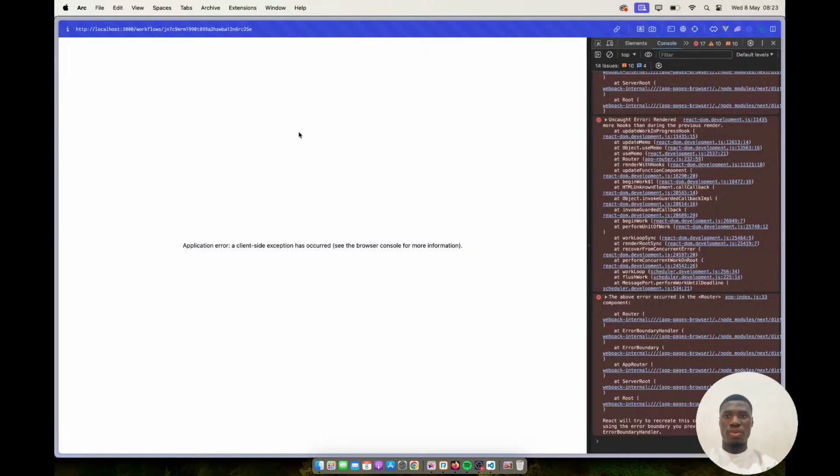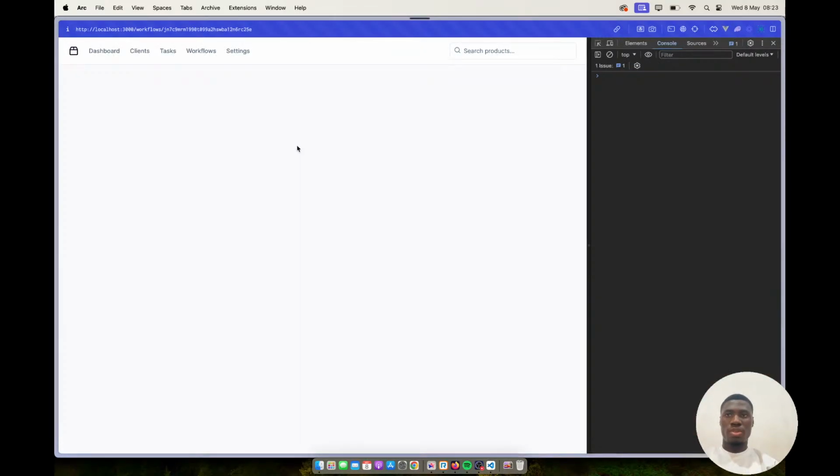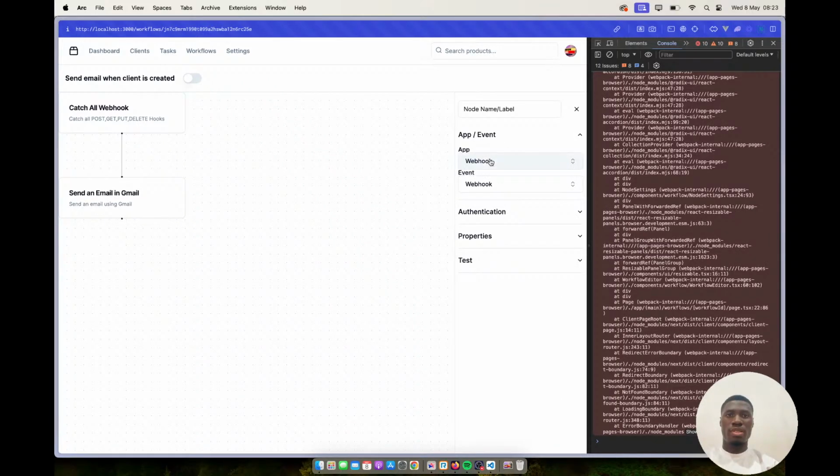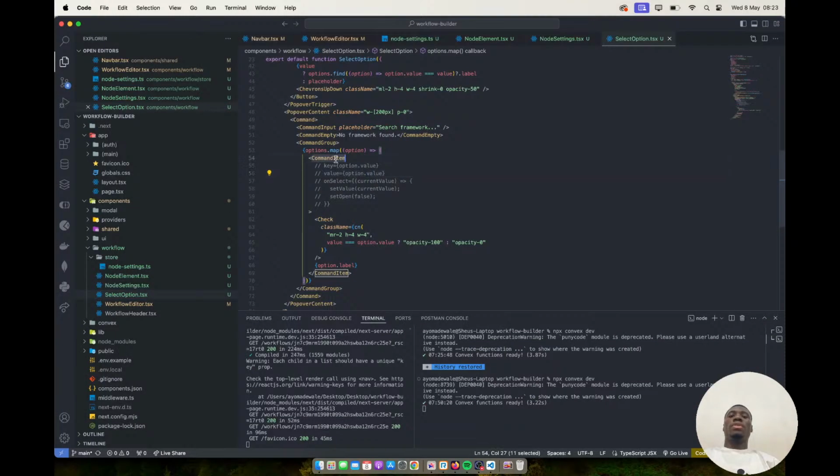So if we click on this, this command item itself is a problem, a big one.